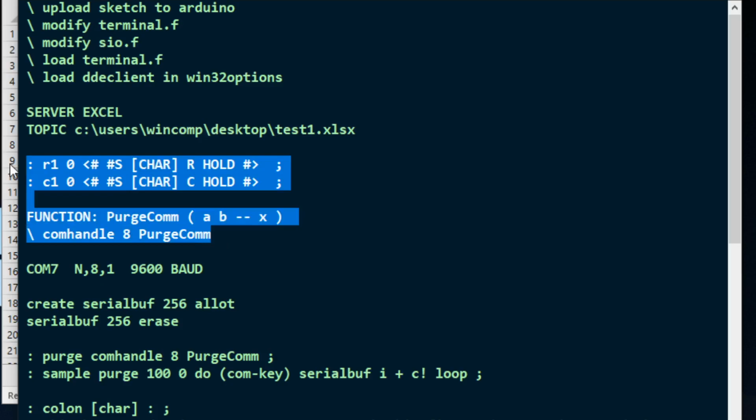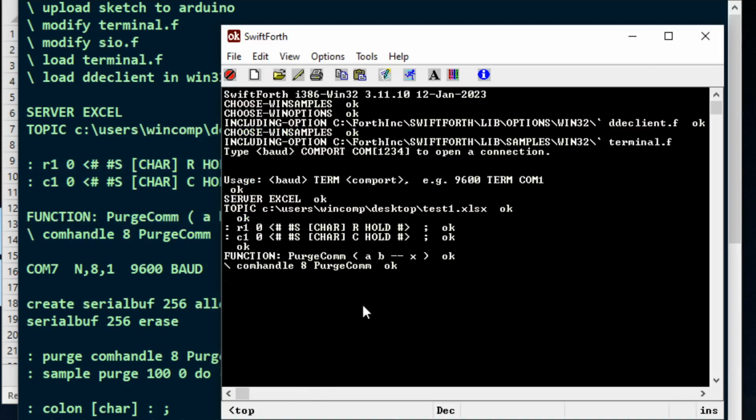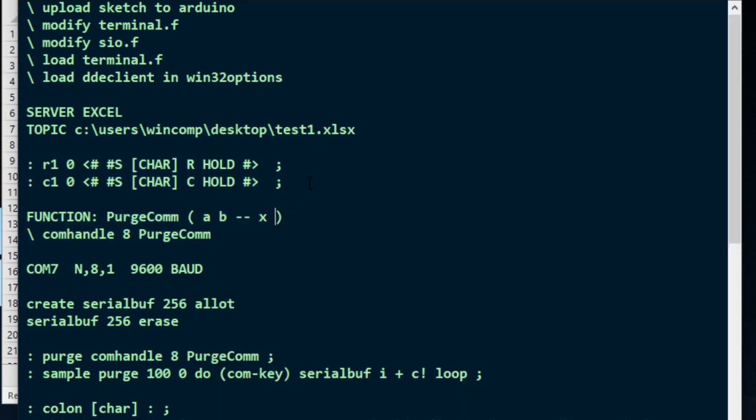So what we'll do is we'll just copy and paste this in. And we have the ability now to purge the COM buffer or the serial buffer. And this part right here, we see R1, C1. Basically, we are formatting our strings so that they will be in this format.